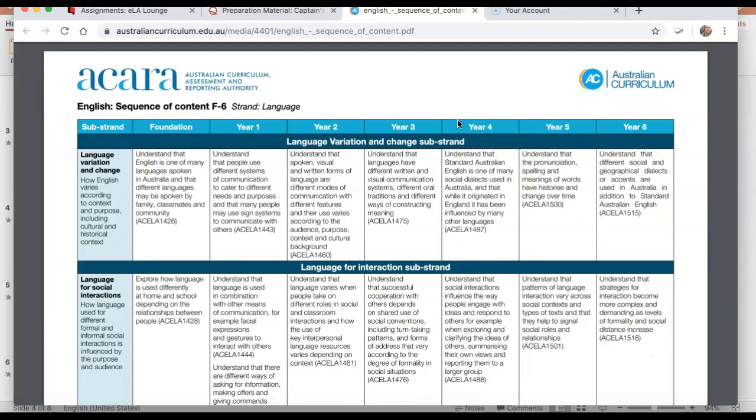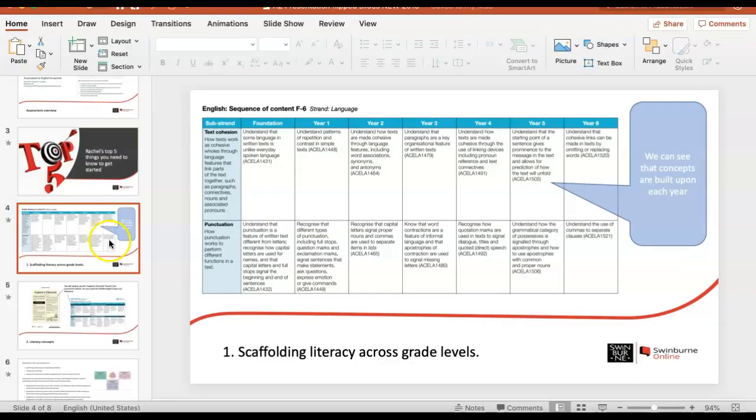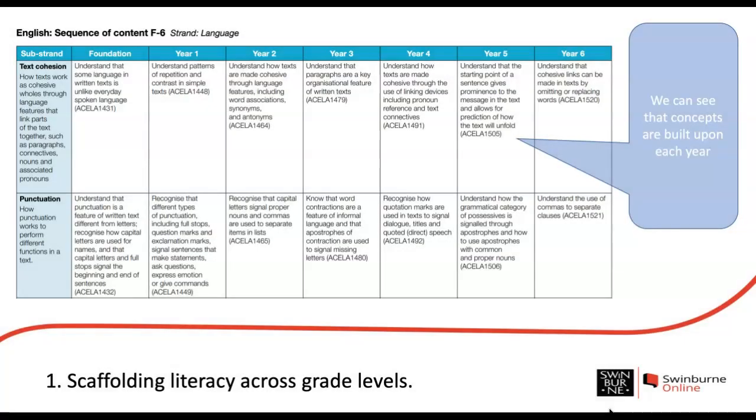So our first part of the assignment is going to focus around scaffolding literacy for students. Now we need to give a bit of a brief overview first. So let's go back to this presentation. We need to give a brief overview about NAPLAN and about assessment. We need to imagine that we have parents sitting in front of us that we're presenting to. I know that students last time this particular assignment ran were a bit concerned about using too much jargon and not being able to present well with the information they had to parents.